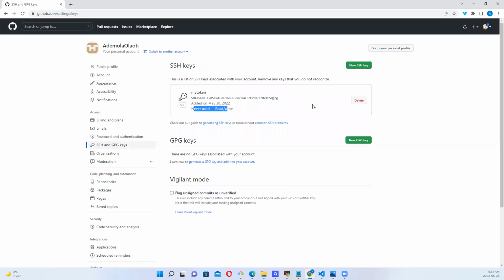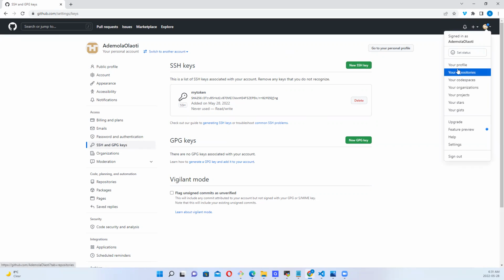After setting up the key, let's assume you are trying to do a git clone. Let's do a git clone using this SSH key. So let me go to my repositories to identify what I need to clone.